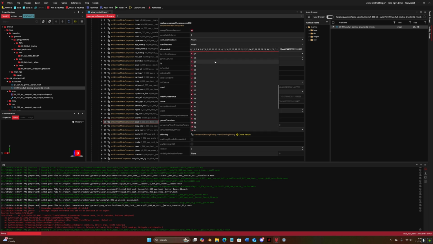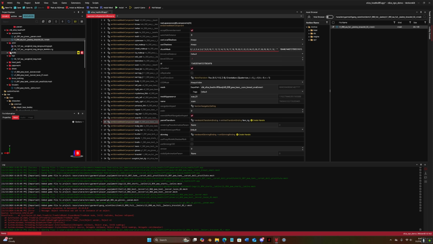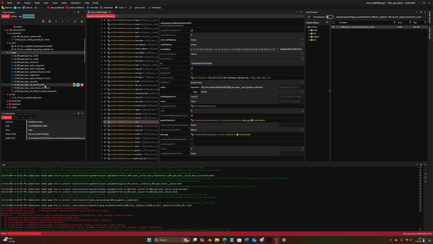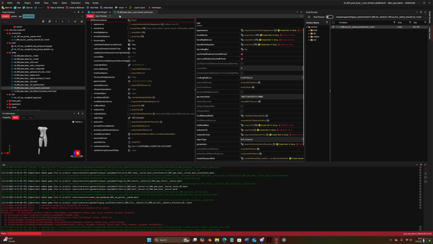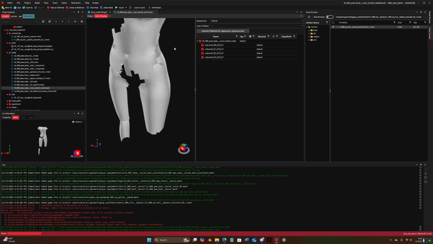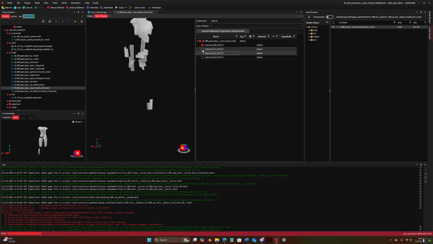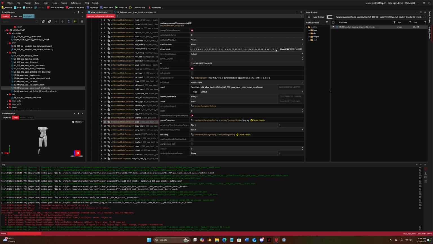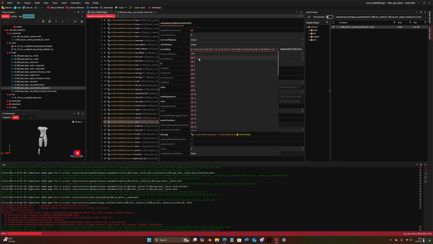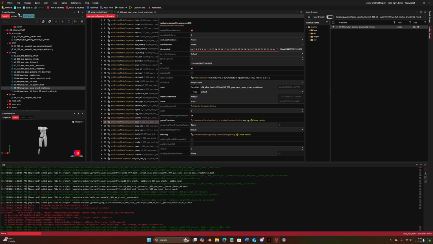And so basically if we open up our scars mesh right here, we can see that there's 1, 2, 3, 4. Eliza uses scars number 1 in the character creator. So we're going to turn off chunk mask 1, 2, and 3. So if we go right here, that's going to be 1, 2, and 3. Perfect.